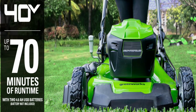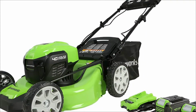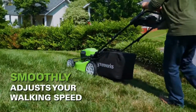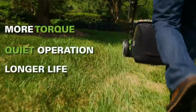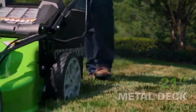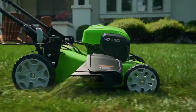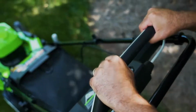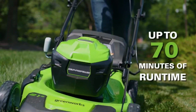This model has a wide 21-inch swath cut. It has the brand's Smart Cut innovation, which detects when the grass grows thicker and accelerates the blades, giving it the greatest overall place as one of the highest-rated electric lawnmowers. The mower also has a 3-in-1 mechanism that allows the operator to select between mulching, bagging, and discharging the grass cuttings. The large 7-inch front wheels and 10-inch back wheels make mowing and maneuvering a breeze.